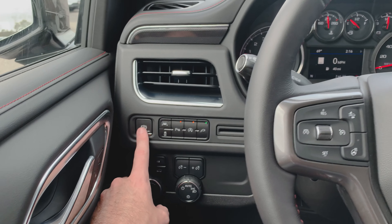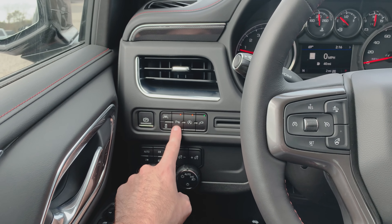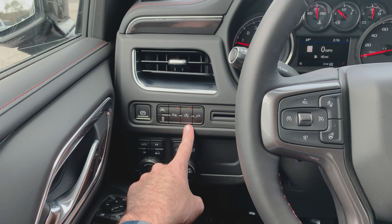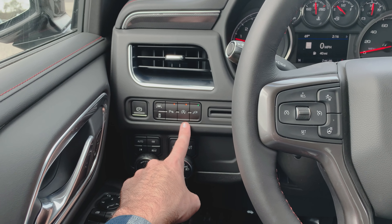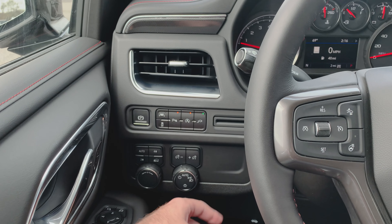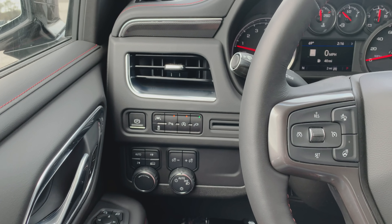We've got our power parking brake, lane departure warning, traction control, parking sensors on or off, and automatic stop on or off. I'm really happy I have the ability to turn that off — I'm not a huge fan of the feature where you come up to a light or stop sign and the vehicle's engine shuts off to bring fuel economy up. I know a lot of people don't care, but if you're anything like me, you'd be happy that you do have the option.